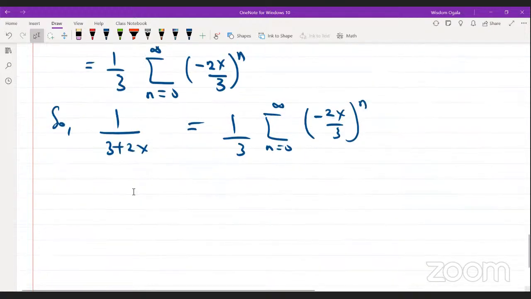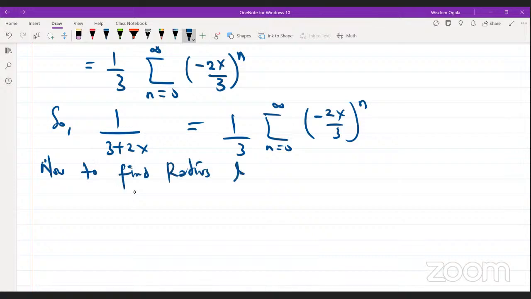So now I have to do ratio test. Okay, so that's a way to think about it. You can just go ahead and do ratio test. That's a way. Or if you want, you pick this guy in the middle. For this guy to be convergent, that guy has to be less than 1. But let's do ratio test in this case, to find radius and interval of convergence.